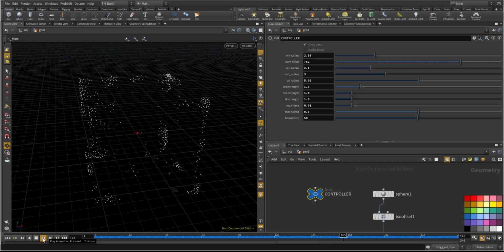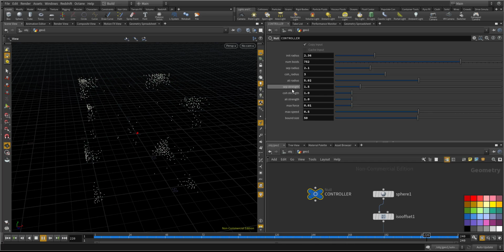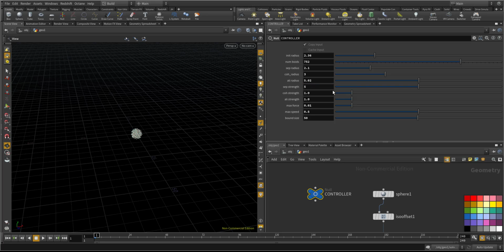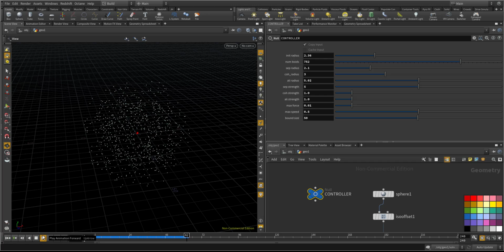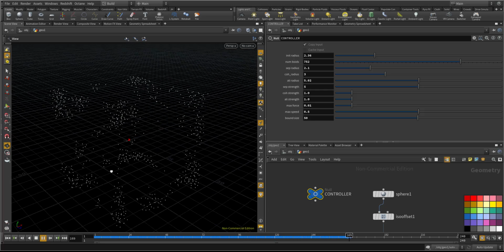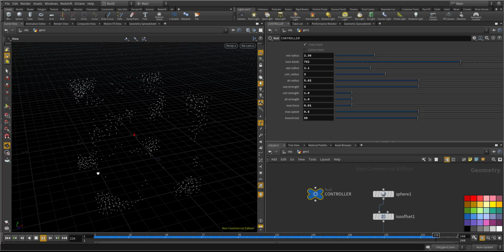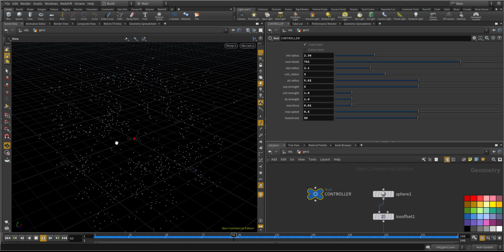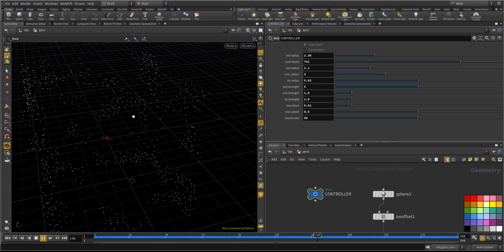And you could also control the strengths of the separations or the cohesions. If I set the separation strength to something like 5, the agents will try to separate with the higher velocity, and will try to keep the distance much farther than the last time.